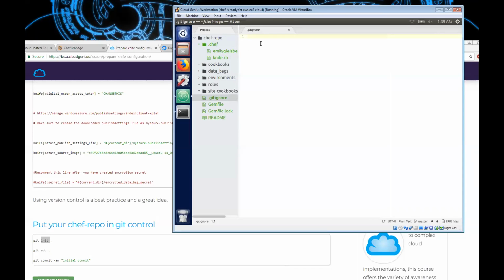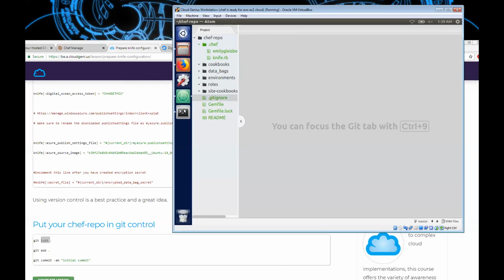And what I want to do here is to make sure that I write down to ignore anything in this folder, so that it will not put that thing in the Git repository. That's the idea behind that file.